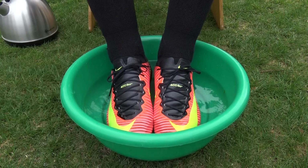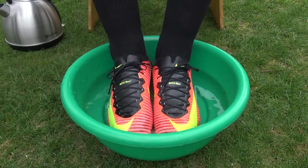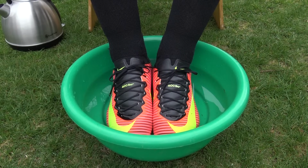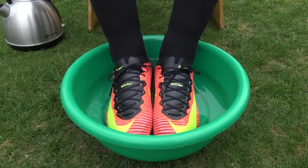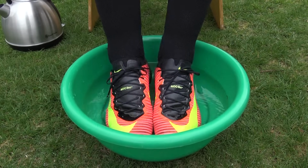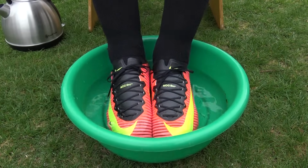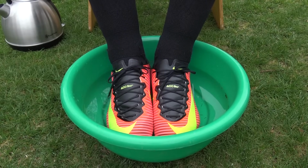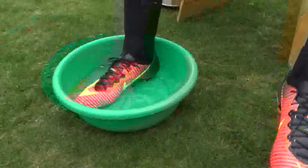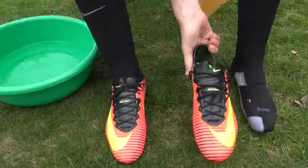Although wiggling your toes may prove quite difficult at the start of the 10 minutes, especially if the boots are very tight or stiff, towards the latter stages of the submerged time, you'll noticeably be able to feel how the upper is becoming softer and more user-friendly. And that's exactly what we're looking for by doing this. So once the 10 minutes is up, you need to unlace the boots and take them off.